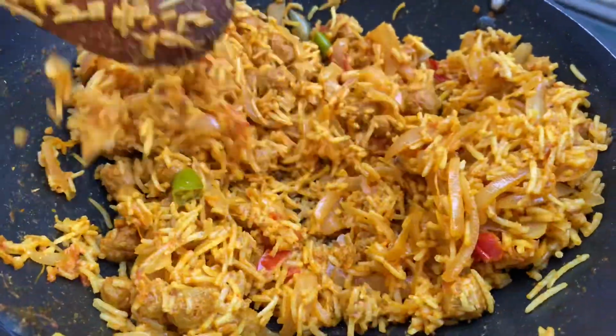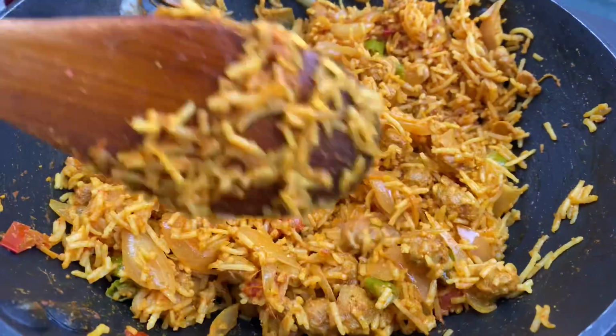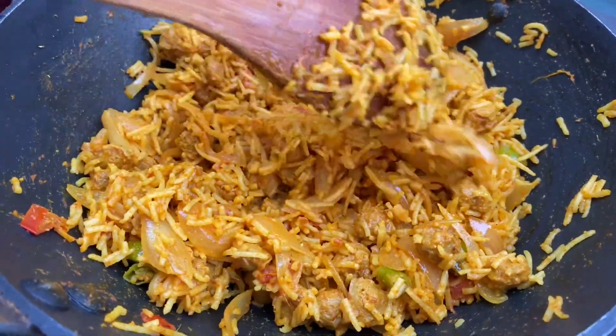So today we are making this spicy nutri pulao, which is a very good option if you're having some leftover rice and you want to make something healthy out of it. So yeah, let's get started.